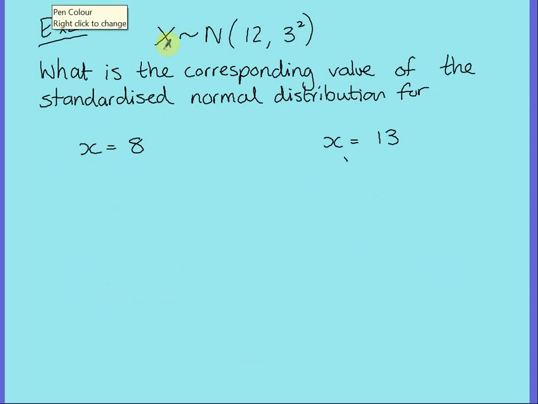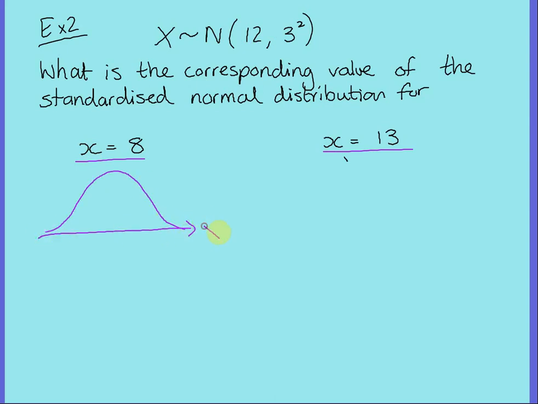So let's have a look at this question. In here we've got a distribution for x. It's distributed normally, mean of 12, standard deviation of 3, and we're asked what is the corresponding value of the standardized normal. So basically, for these observed values here and here, how many standard deviations above or below the mean are they? So we're going to draw the first distribution, x, and our second distribution, z. Here we have 12, and the question is 8. That's our observed value. So how many standard deviations above and below is this? This is 0, and that's what we're going to work out here.